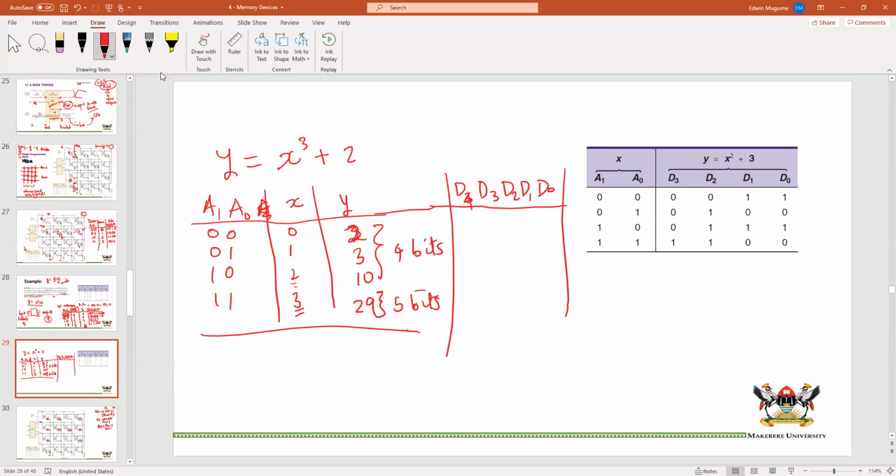So 2 will be 00010, for instance. 3 will be 00011. 10 will be 01010, that's 8 plus 2 is 10. And then 29, which is, yeah, whatever it is.